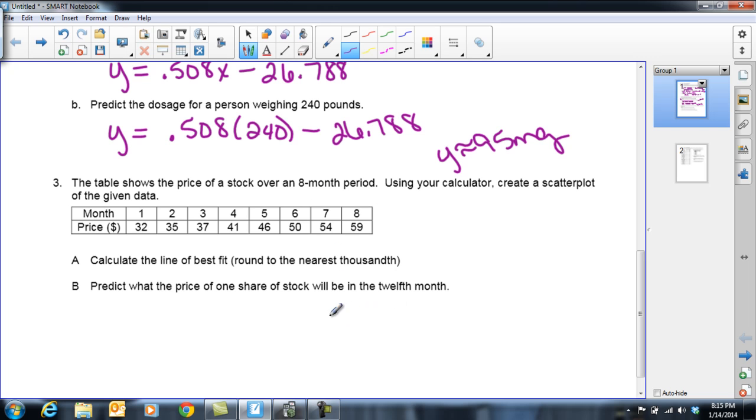And tomorrow when you come in, I will check and make sure that you have one of those 2 done. It is part of your notes. You must have 3 examples completed, the 2 we did together, plus either number 3 or number 4 to get full credit for your notes. So I'm going to let you try either one, and then I will see you guys tomorrow when you get to class.